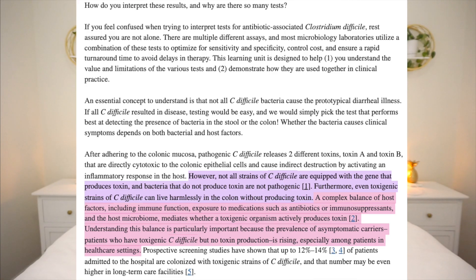My test results showed positive for C. diff, but negative for toxins A and B. This was so confusing to me and my naturopath, and upon further research, I found an article from the National Library of Medicine to be helpful in explaining this. I was having diarrhea eight to 15 times a day, and eventually started getting blood and mucus in my stool. I felt nauseous at times and had a lot of pain in my lower right abdomen, yet my test results showed no treatment necessary. I'm so glad I didn't take my test results lightly and tried multiple lines of natural treatment.